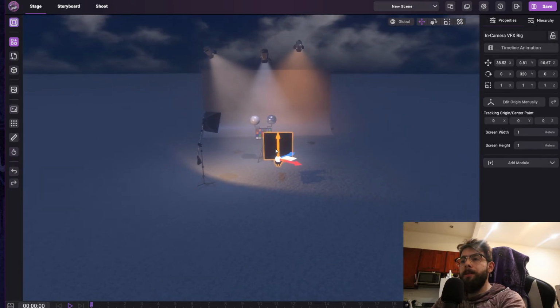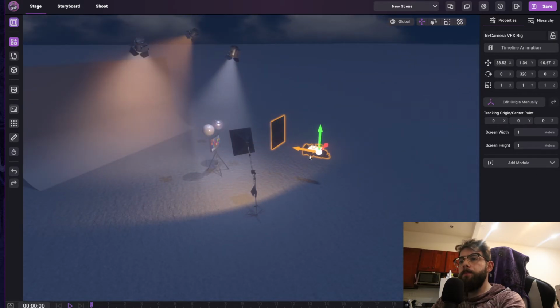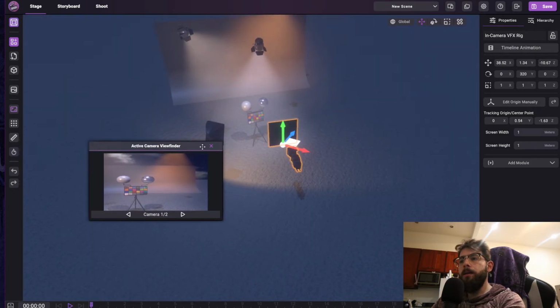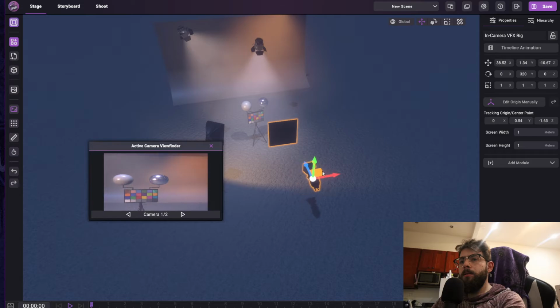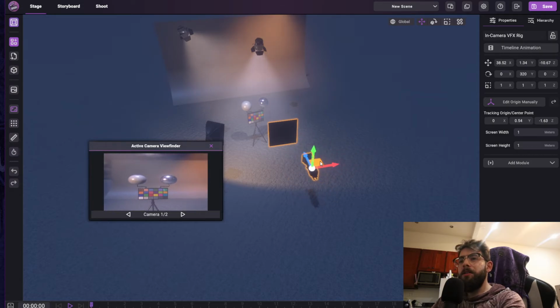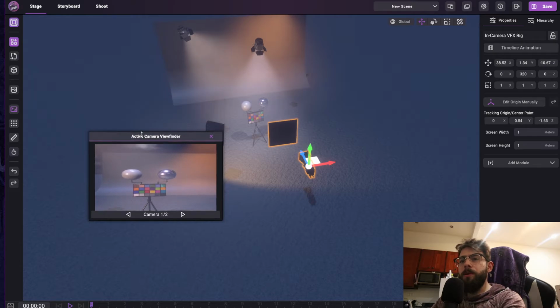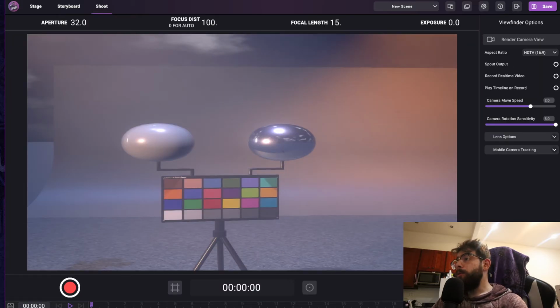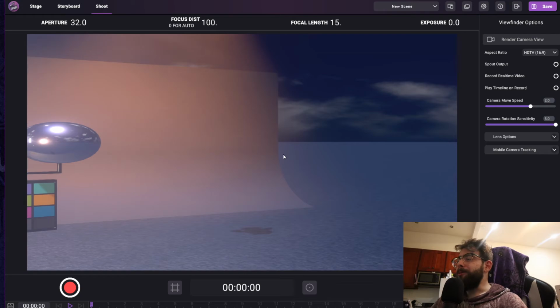So, for example, I'll set this up here. I'll just really quickly set the origin point. Something like this. And you can see that as I move my camera around, we get the proper squinching of perspective over here. It's squished just because the aspect ratio is incorrect, but of course when you actually output this to a display using Spout, which is now available as well, it'll be displayed properly, which is great.